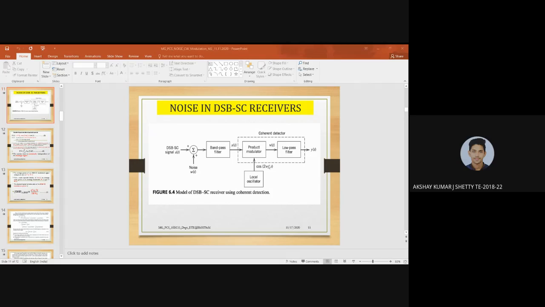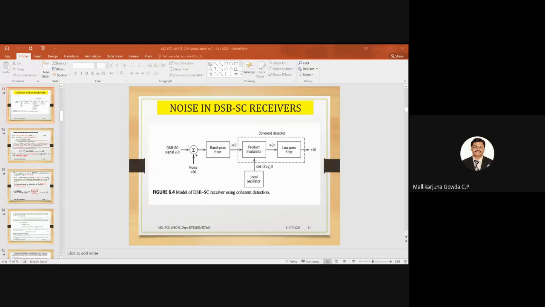Sir, input SNR is the ratio of average power of modulating signal to average power of noise at input. Is it modulating signal or modulated signal? Modulating signal is different and modulated signal is different. Input is modulated signal, at the output is demodulated signal. Modulating means it is a message signal; modulated means carrier and message signal are multiplied, then we get the modulated signal. So we define the input signal to noise ratio at the input of the detector or demodulator. So as you said, it is the ratio of average power of the modulated signal to the average noise power. Okay, very good.